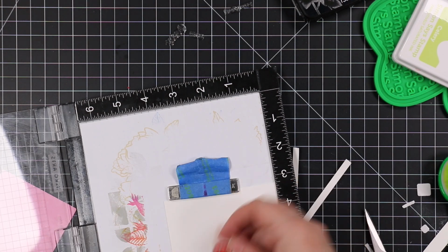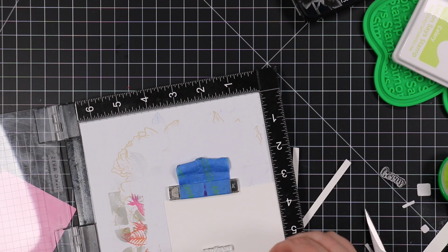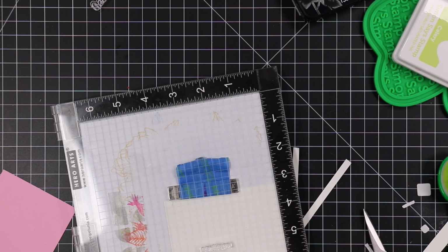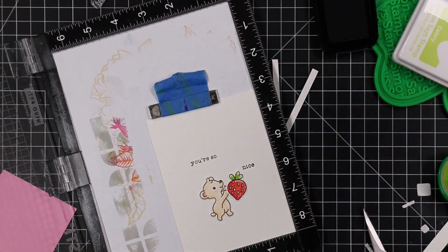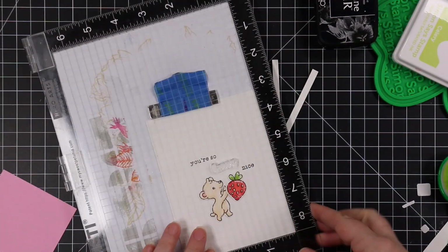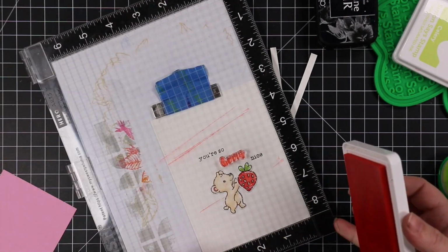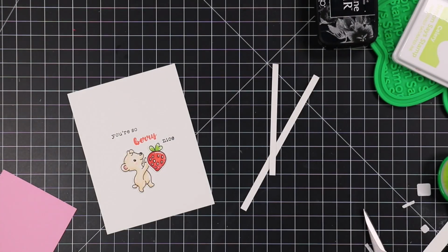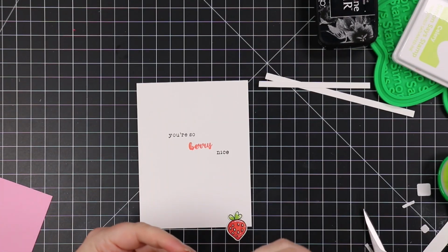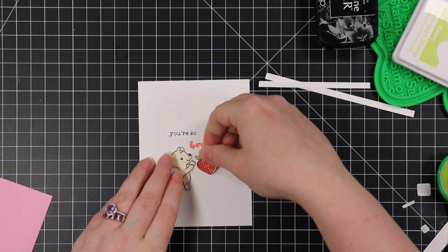And then I have a second panel of white cardstock here, also lined up in my MISTI. And I'm going to stamp a couple little sentiments with that Nocturne ink. And once I have those stamped, you can see I've got my little image that's going to go on the inside. Once I have those stamped, I'm going to take the little berry sentiment, and that one I'm going to ink up with Simon's Blush Positively Saturated ink. And I stamp that twice just to get it a little deeper. And then I can adhere my little bear holding the little strawberry right under it with some craft tacky glue.